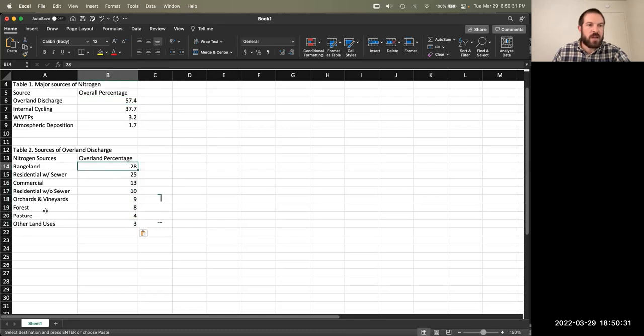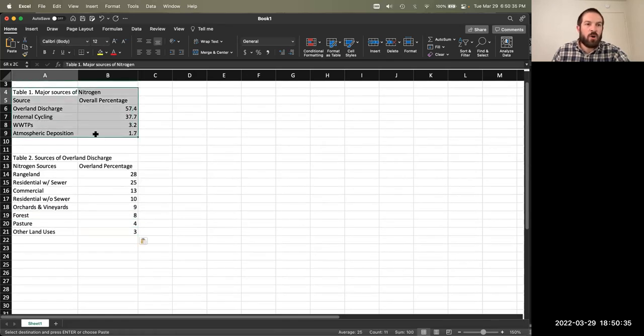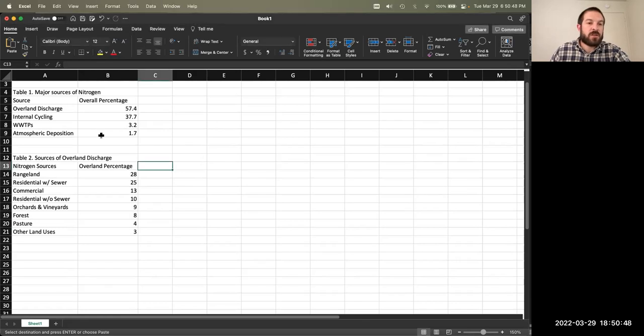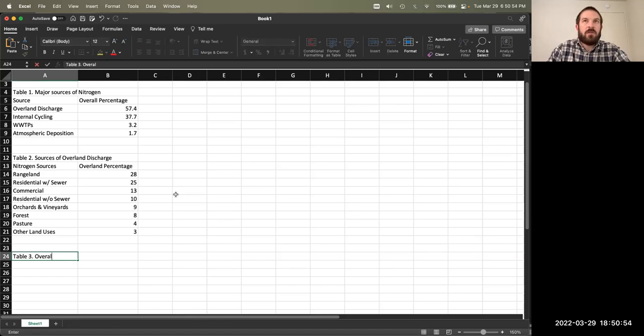You know, we have rangeland, we have forest, etc. And so if we wanted to show the overall contributions of every source that we're aware of, we would want to go in and we would want to multiply these percentages by each other.